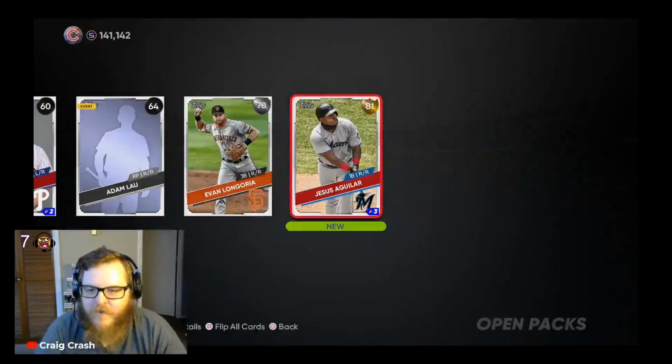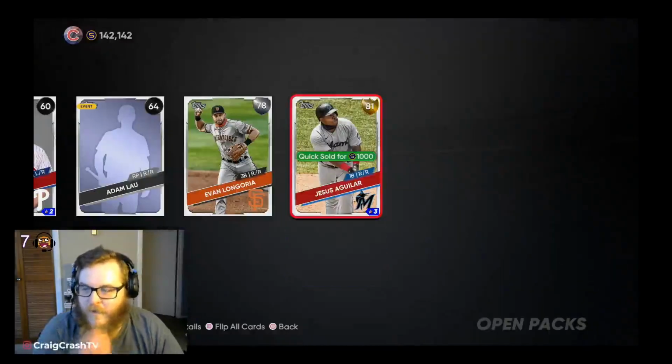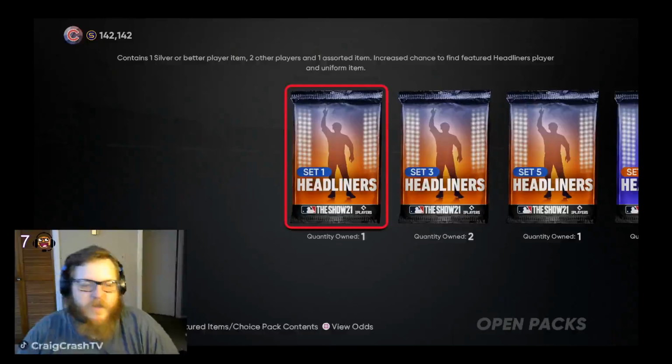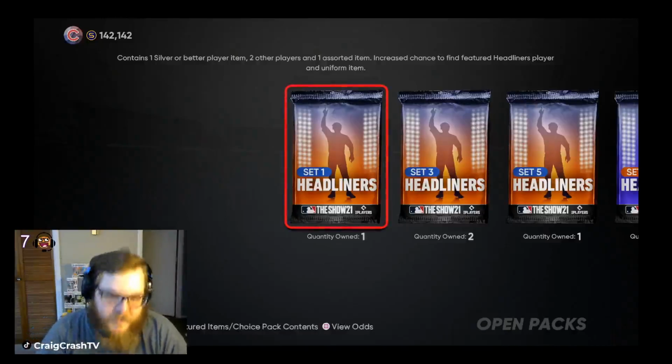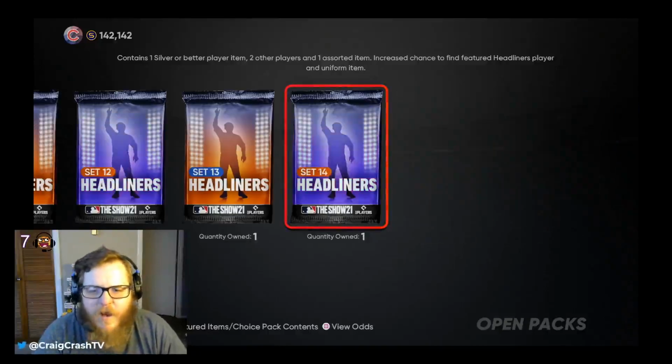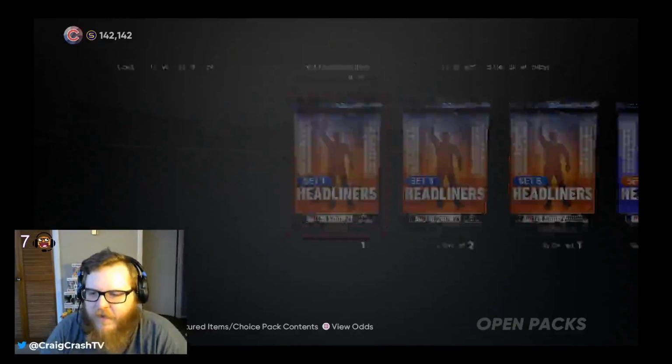All right. Final ball in a zap pack. We get Jesus Aguilar. We sell him. So hey, one diamond pull so far. And we've got 142,000 stubs. So stubs on stubs on stubs on stubs. So let's go ahead. We've got a bunch of headliners to open, so let's go ahead and look at those.